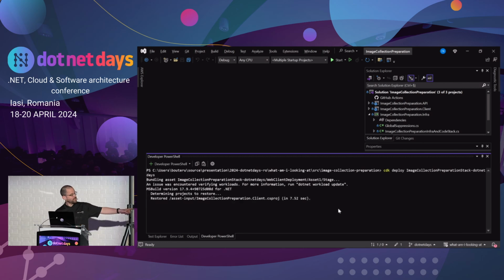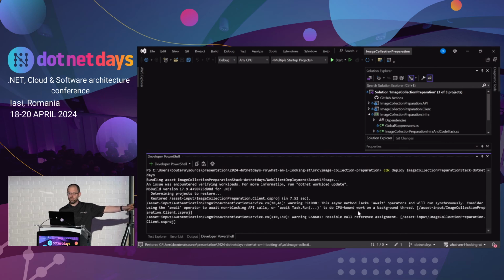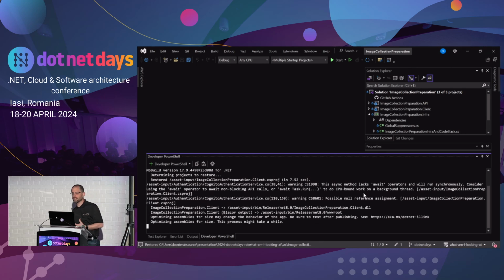As you can see, first it starts to build my application, my asset. I need to come back here in a few seconds because it will ask me to validate, because I'm deploying the stack for the first time. It will ask me to validate that I'm okay to deploy some authorization.